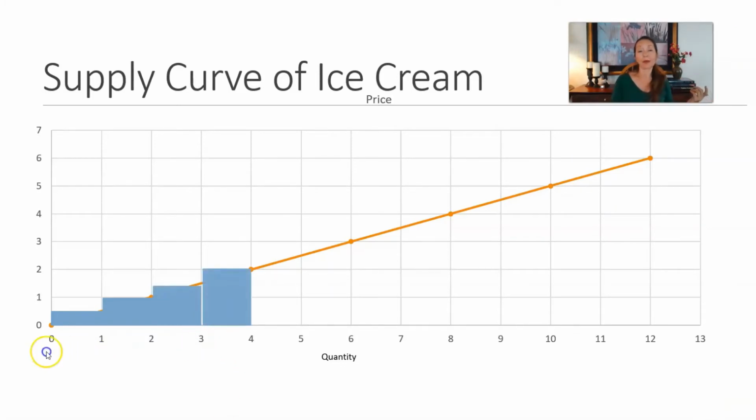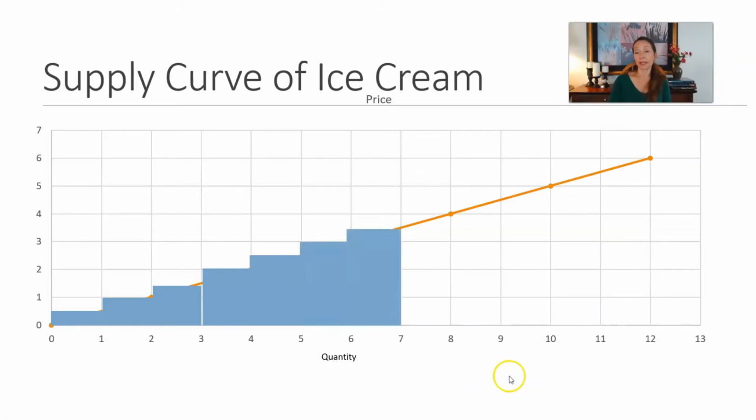So the supply curve represents the opportunity cost, and it's also the marginal cost curve. For each increased unit that is produced, they're giving up successively more. Therefore, the marginal cost curve is upward sloping, and the marginal cost curve is the supply curve.